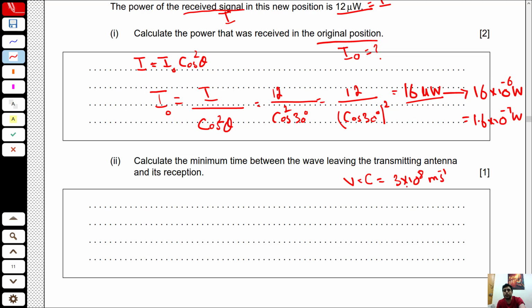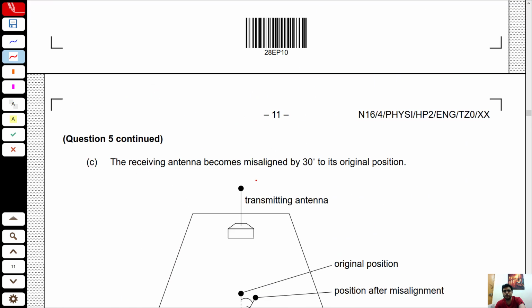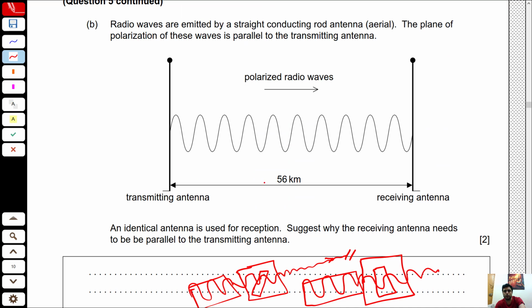Okay, and the speed of a wave is constant, so don't use any Slovak equation, just use the simple speed equals distance over time equation. We need to find the time, so make time the subject, so time equals S over V. So we already know that it's a radio wave, and radio wave is an electromagnetic wave, and all electromagnetic waves travel at a constant speed of light, which is 3 times 10 to the power of 8 meters per second. And how much is the distance between the transmitting and the reception? Let's go back. How much is this distance? If we go back a little bit, the distance between the transmission and reception is 56 kilometers. Yeah, here.